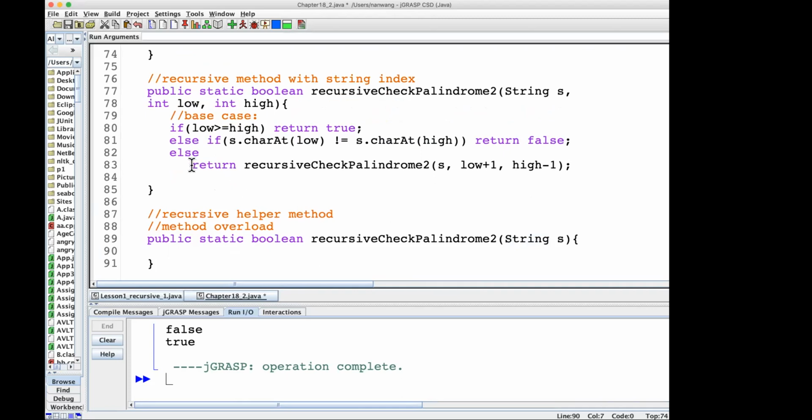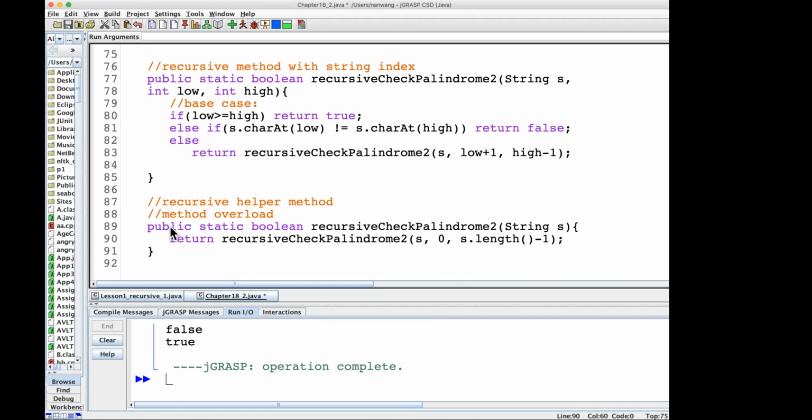This one will return: I pass a string, and at the very beginning my low is always 0, and my high is always the string's length minus 1.